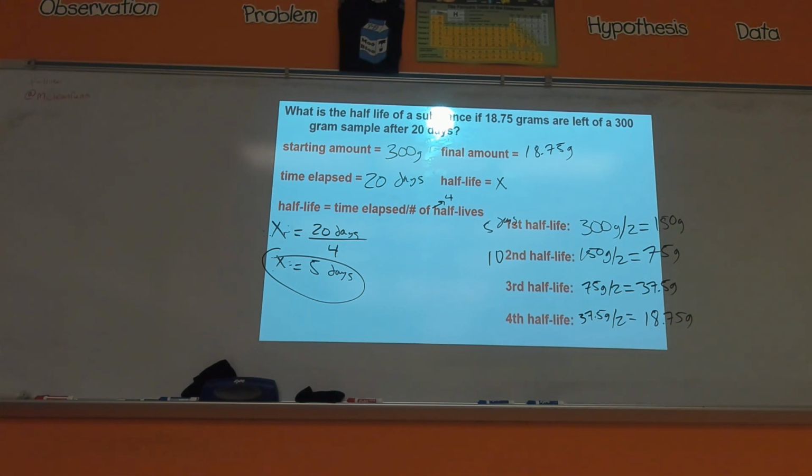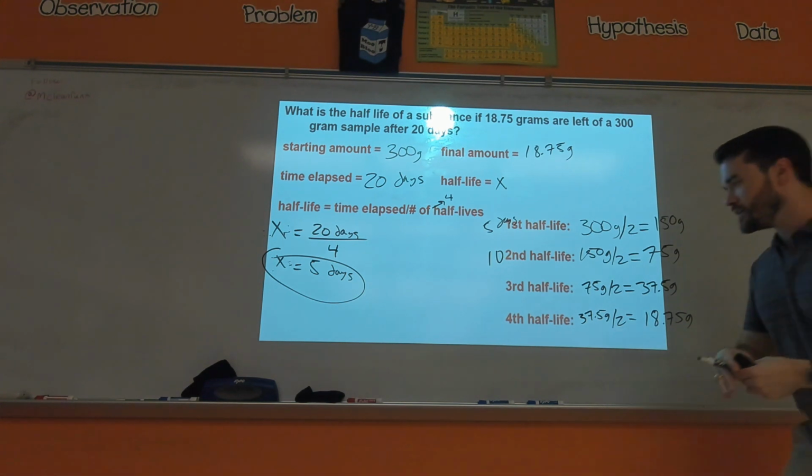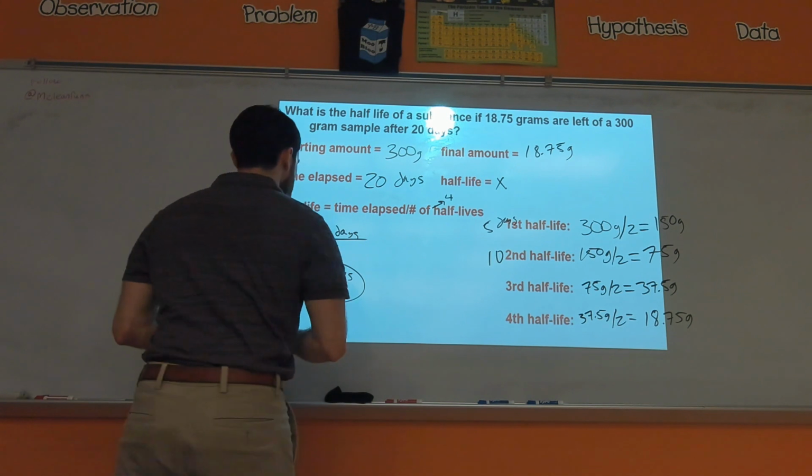If you're a little confused, we're going to do some more of these problems. You don't have to solve these problems the way I did, but this is the best way I can find to get you organized for now. And then I think you'll start to find you can do some of these in your head. You can start to really reason through these. All right, so hang with me. Let's do another problem.